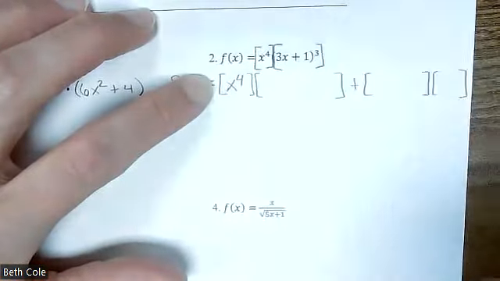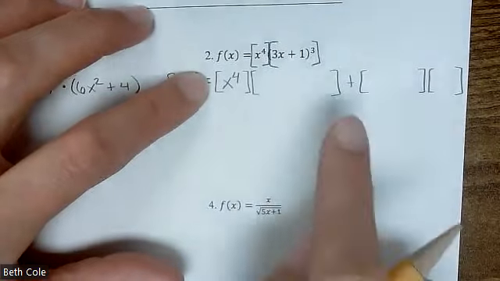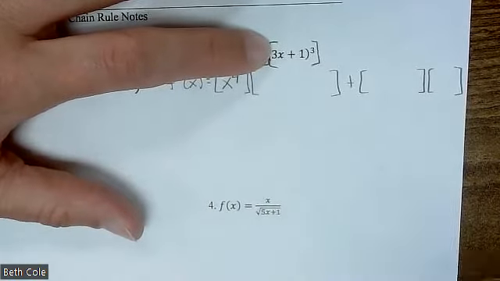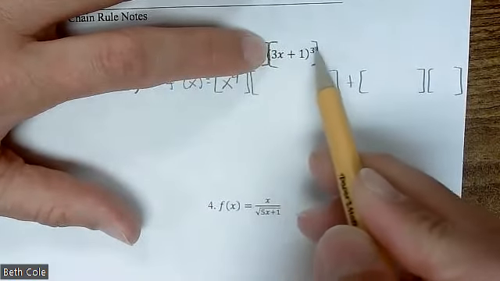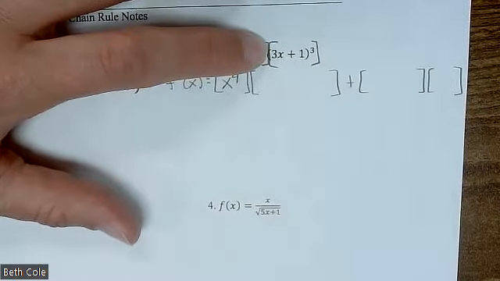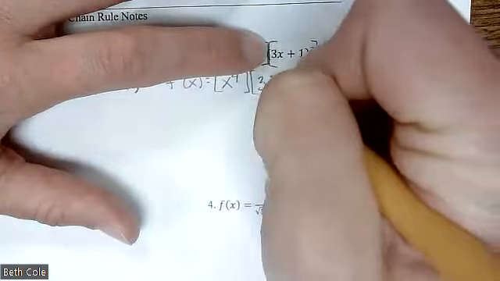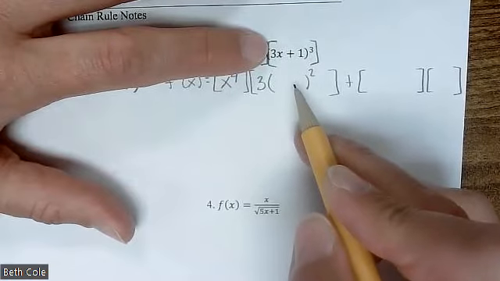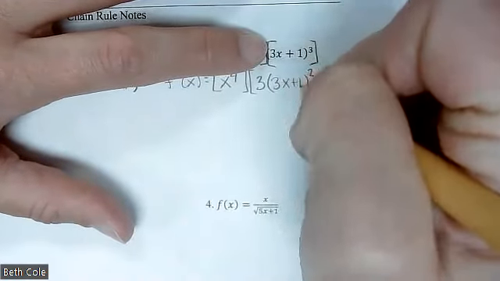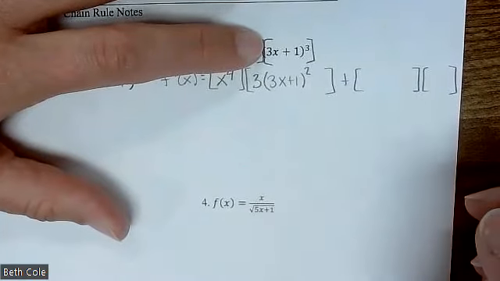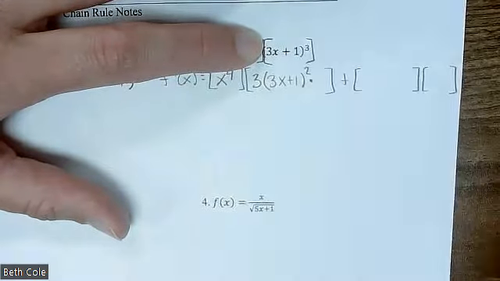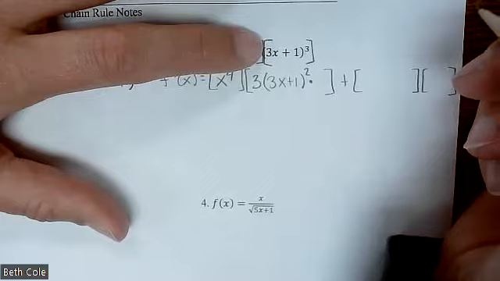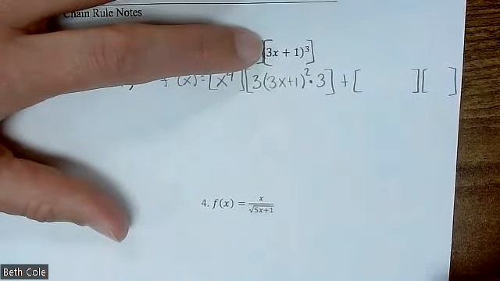So the first thing, that's just x to the 4th. Derivative of the second. I'm going to cover this up. Take what I just taught you in question 1. We're going to put this derivative in here. Do you see how it's a chain rule? It's not just x to the third, it's stuff to the third. So you would bring the 3 down, it drops to a 2. And what goes in those parentheses? 3x plus 1, like the guts of the problem. And then put a little dot for your chain rule. You chain on the derivative of that stuff, which is 3. Good. Okay, that went all right.